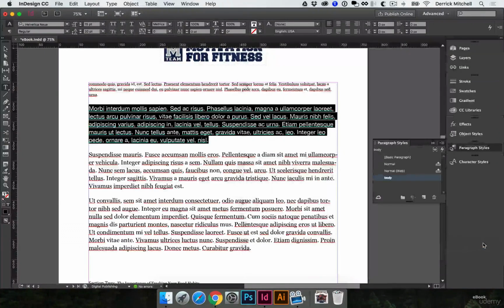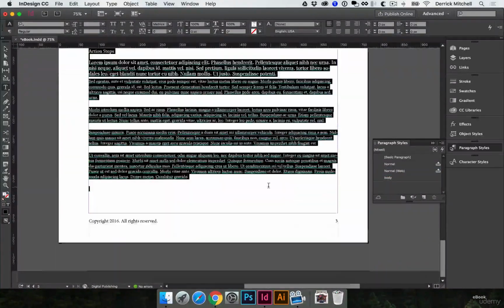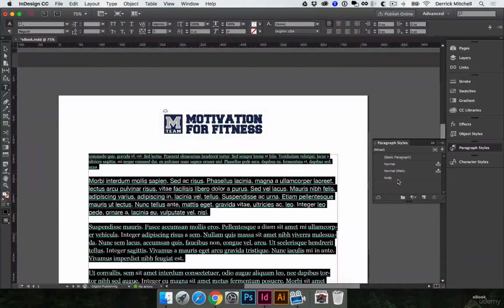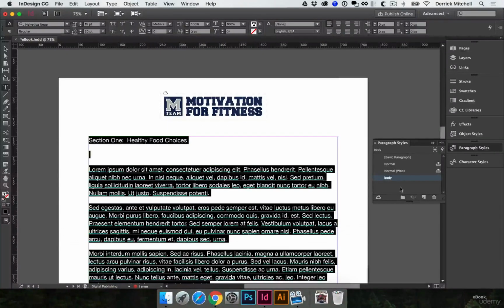I'll go ahead and click OK right now, and we can see that this chunk of text has the body style set to it. So what I'm going to do is click once in this and hit Command A to highlight everything across every page that we brought in. And I'm going to click on this body style now to apply that to everything. Now you see we get this little plus sign. What that means is we've got our body style plus a few other. So what we want to do is go ahead and override that setting right now. I'll do that by Alt clicking on this icon right here to clear those overrides.